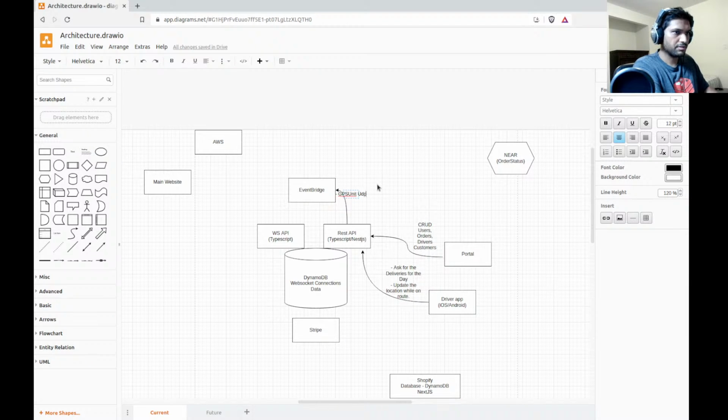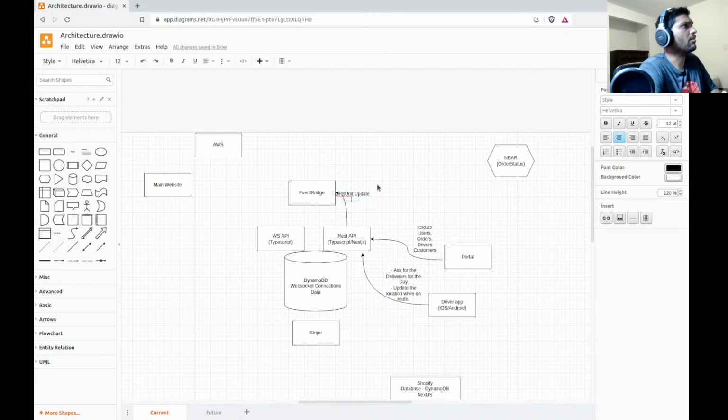The other one, if I recall correctly, is... what else? Oh yeah, when someone is invited, driver invitation.